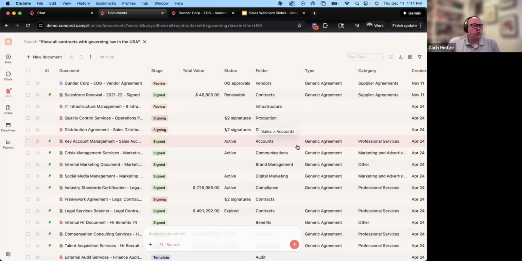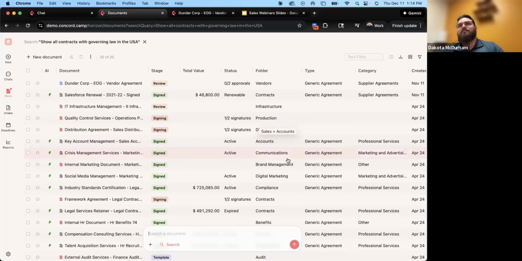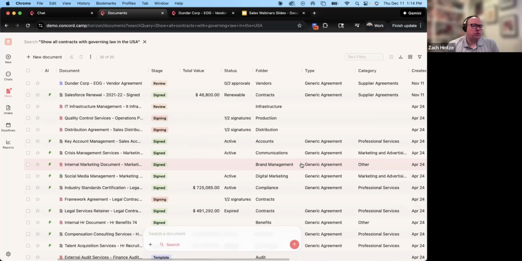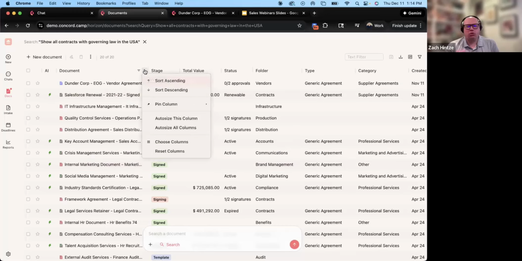So, before I really only had the ability to type in keywords, name of the document, maybe some of the language in a clause, and it would pull that up. Now I have the ability to ask questions, put in keywords, do whatever else I need to do to find that data. So that's all here. We also, as you can see, the search results are landing inside of the inbox view, which means all of the cool features we have with the inbox view, the whole new table that we built, we have them in the search results. So I can sort, I can pin columns.